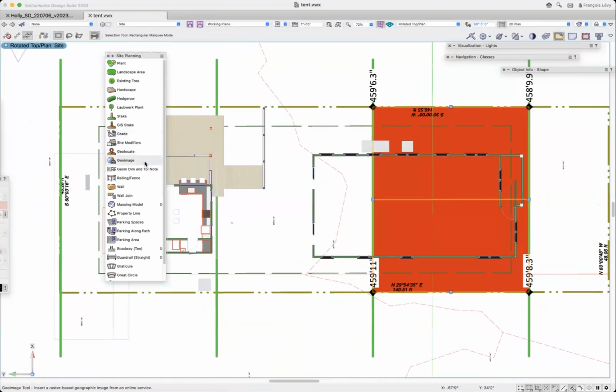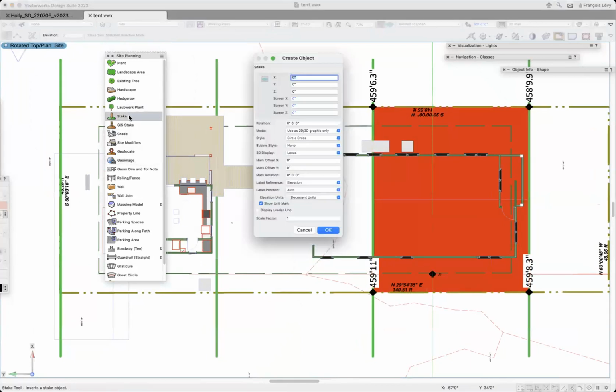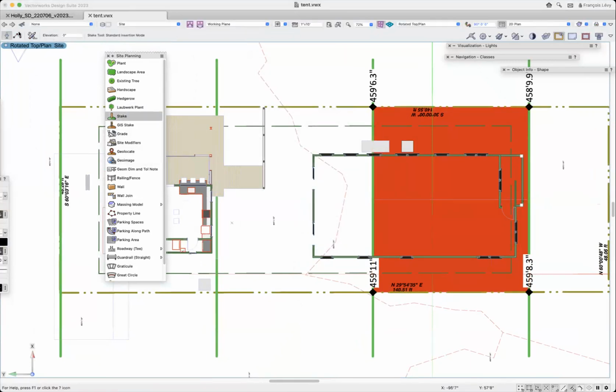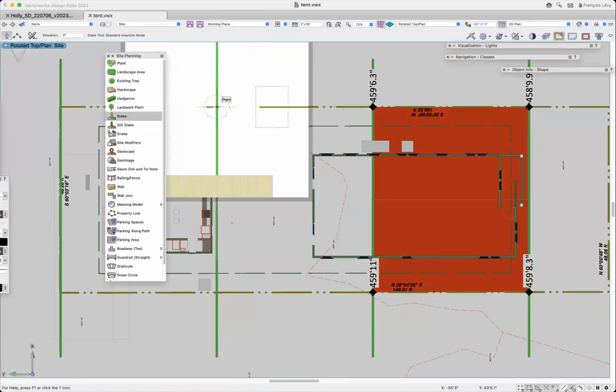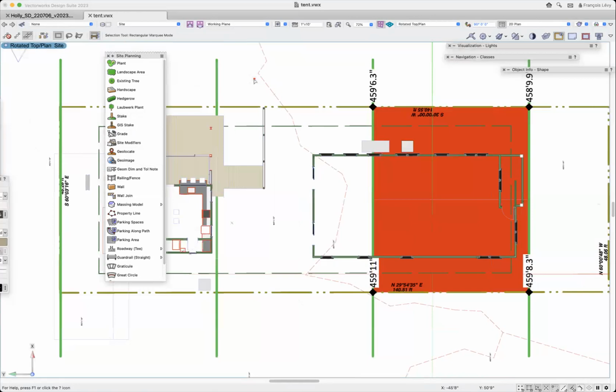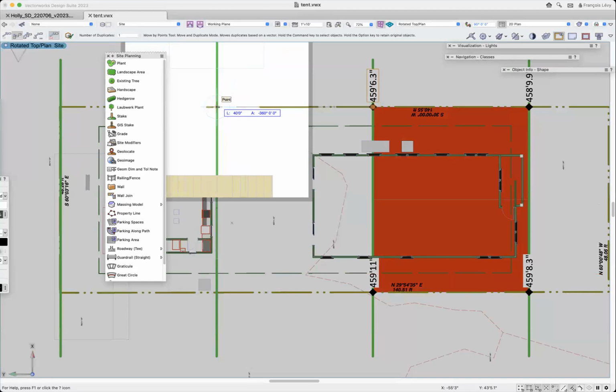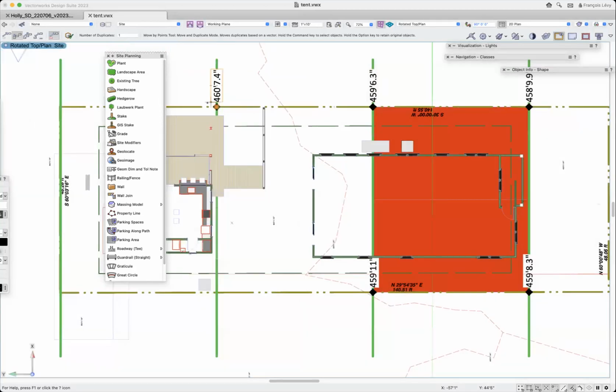So now I'll go back to my exercise of popping in some stakes. Oh, you know what? Instead of redoing the stake, I'm just going to take this one and do a move by point and use the snap loop so that I'm really in the right place. You can see that my heads up display is giving me a length of 40 feet, so I'm good there.